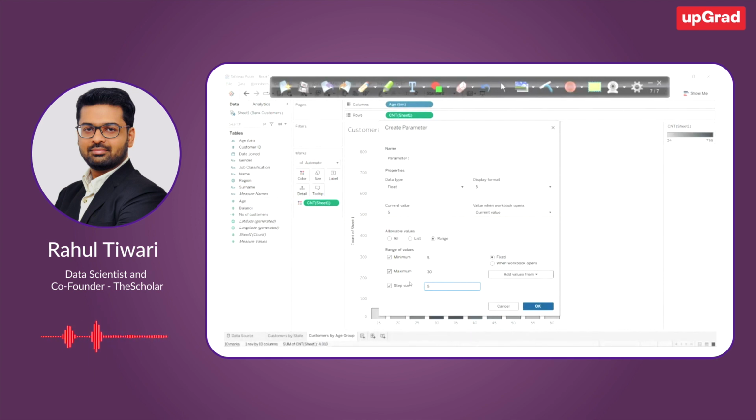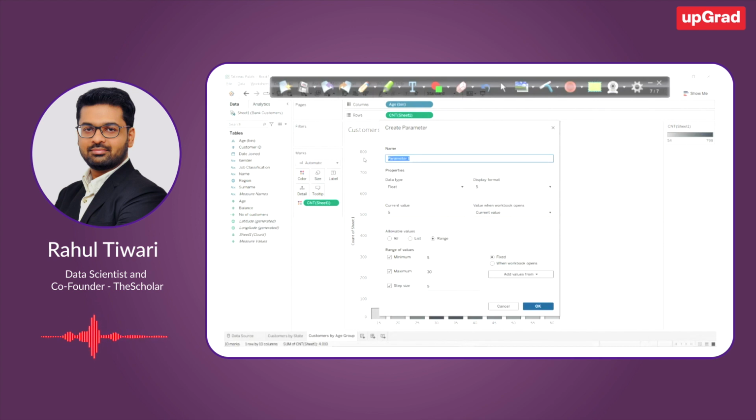Right? So these are the step size. Suppose someone says that I want a bin size of 7, I cannot do that because step size which you have given is 5. So after 5, it will be next 5, which is 10. After 10, again next 5, we have 15. Again 15 after next 5, 20, and so on. So that is what step size means.